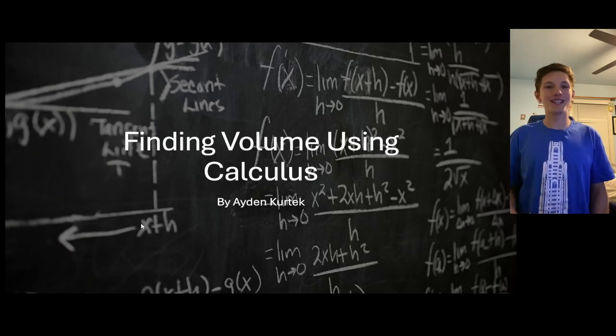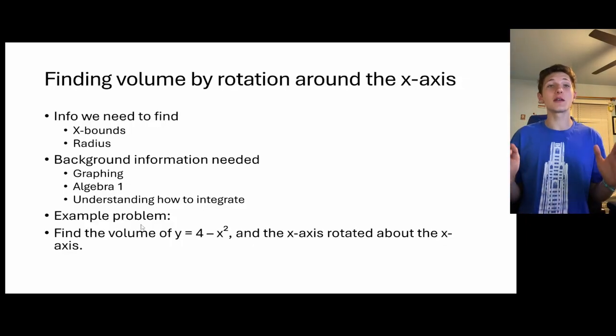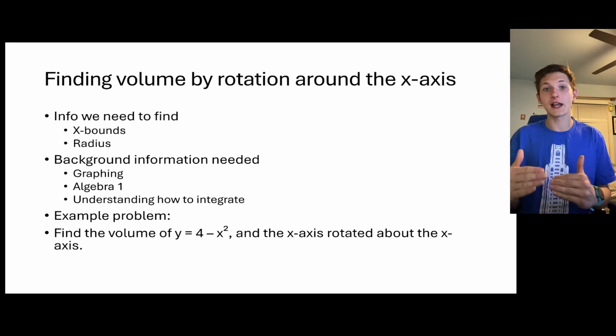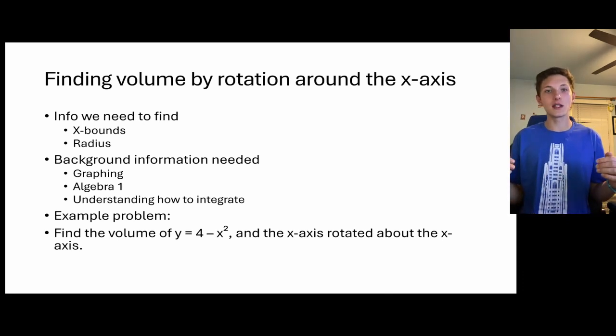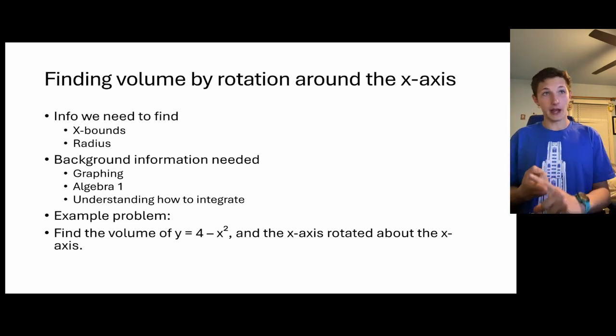Hello, my name is Aiden Kurtek, and today we're going to be finding volume using calculus. Specifically, we're going to be finding volume by rotating an object around the x-axis. There's many ways to do this, but I feel like this is the most common way it will be seen. To find this, we're going to need two things: our x-bounds and our radius.